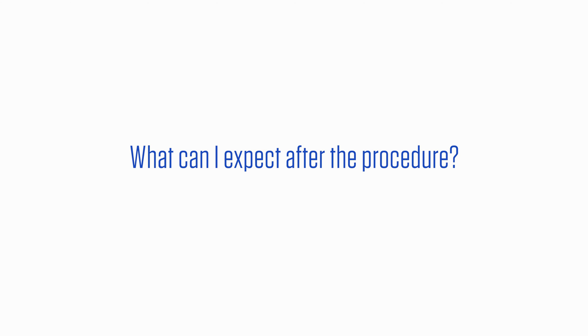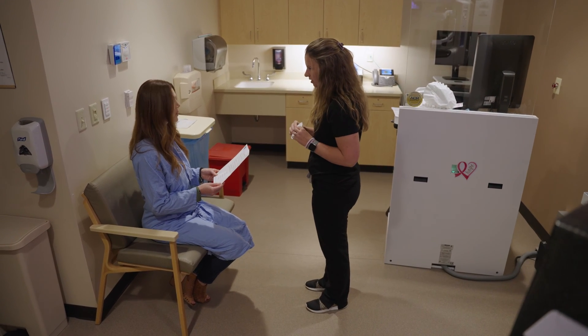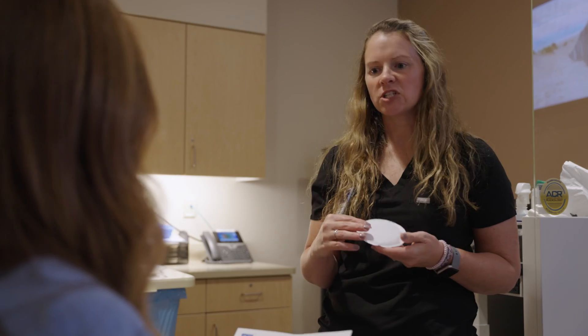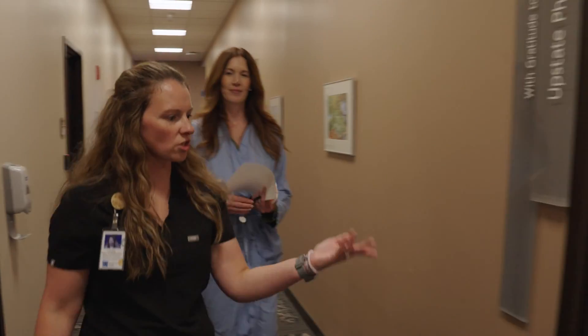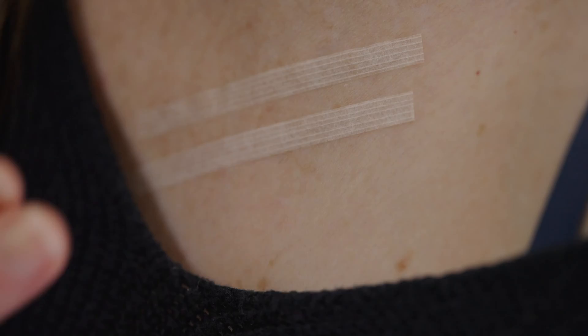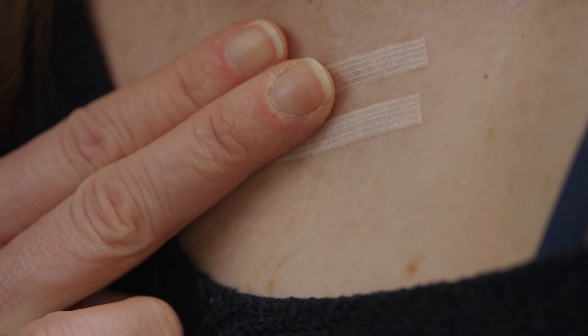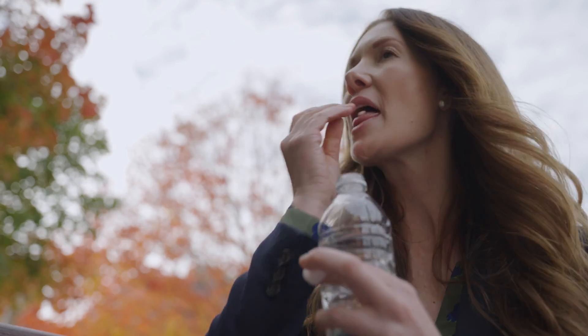What can I expect after the procedure? Before you leave the Breast Imaging Center, we'll give you both verbal and written instructions about how to care for the biopsy area, as well as our contact information should any questions or concerns arise. If there is swelling or discomfort after the biopsy, place an ice pack against the area — you should be able to feel the cold through any layers of clothing and the dressing. If the biopsy incision bleeds, apply firm pressure with two fingers across the dressing for a few minutes. You can take a non-aspirin pain reliever, such as Tylenol, if you have any pain.